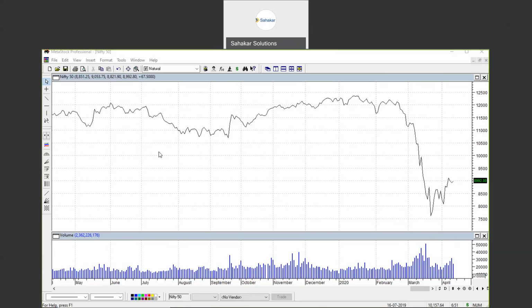And we will examine the next kind of chart. The next kind of chart is the bar chart, or open, high, low, close chart. As I told you, the data comprises the four price fields: open, high, low, close. All these prices are taken into consideration for plotting them on the graph, which is called a bar chart. A bar is nothing but a small line representing all four types of price fields.